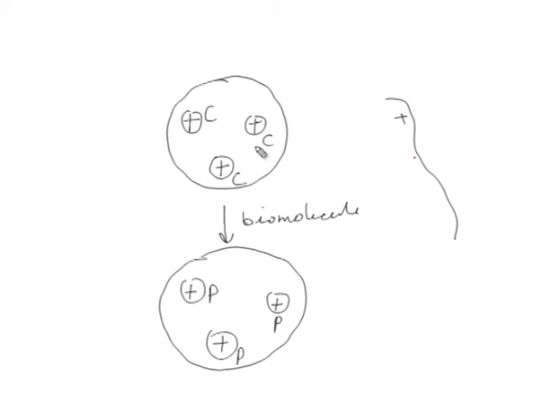If this is the positive charge on the resin, then negative charge will be binding, and this might be any molecule present here. Once the protein is bound, if there is a mixture of protein molecules, they will bind with different affinities depending on the charge. If they have more negative charge, they will bind with more affinity, and if less, with less affinity. Now, what you have to do is elute your protein, or take it out from the matrix, to separate the different analytes in a mixture, and this will be done based on the affinities.